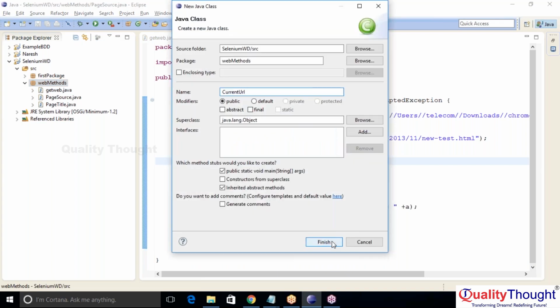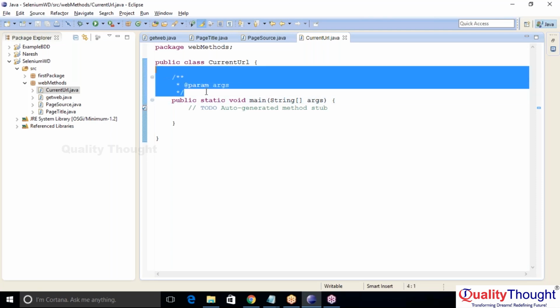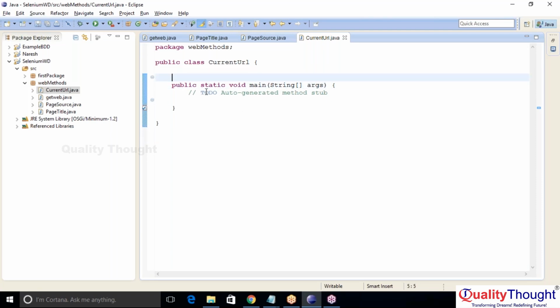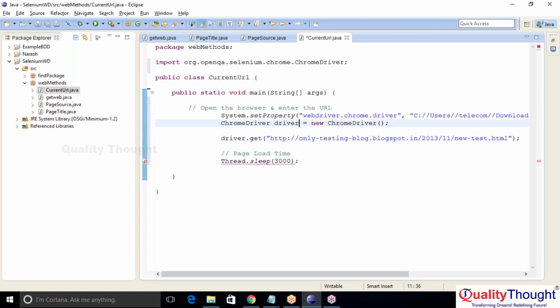I have created this program, deleted. Yep, deleted this one also. Just copy it. Opening the browser and entering the URL is a common thing.